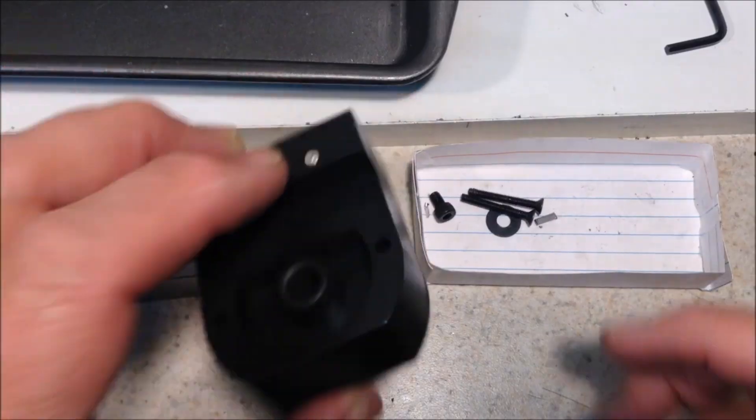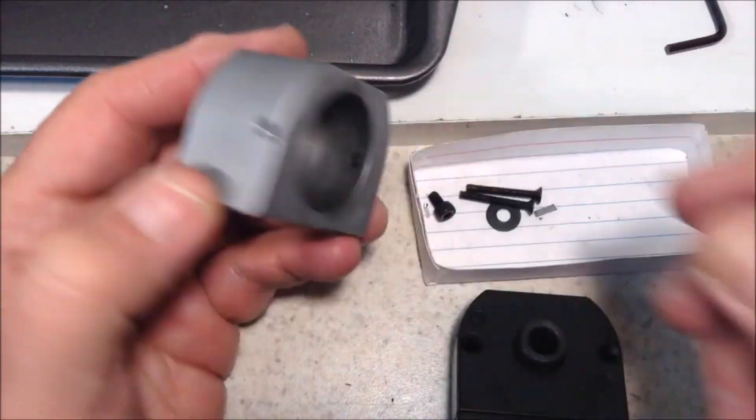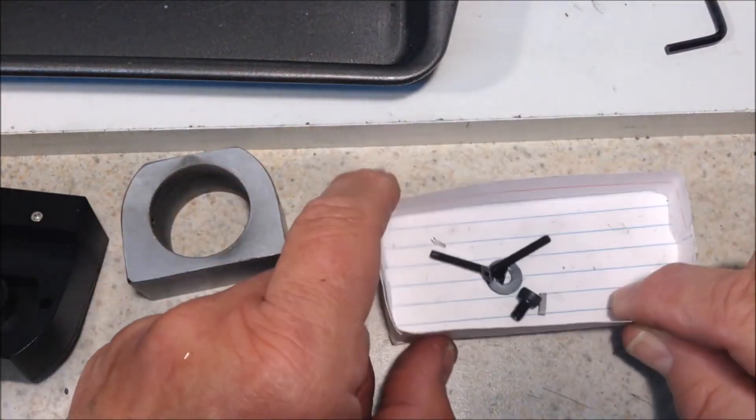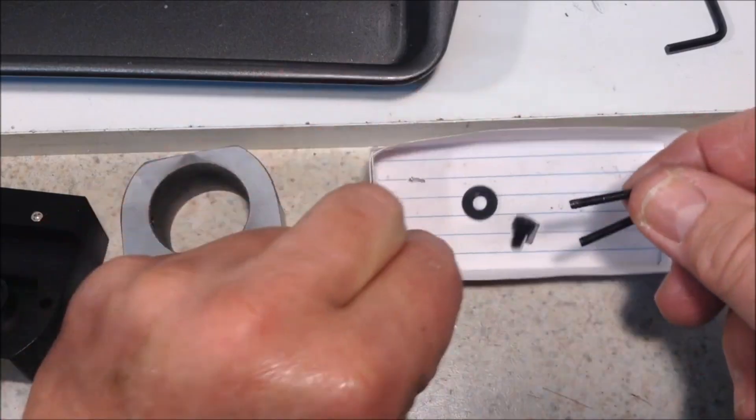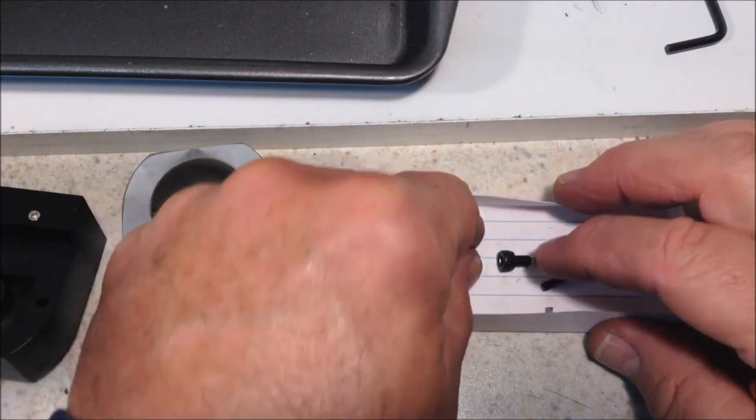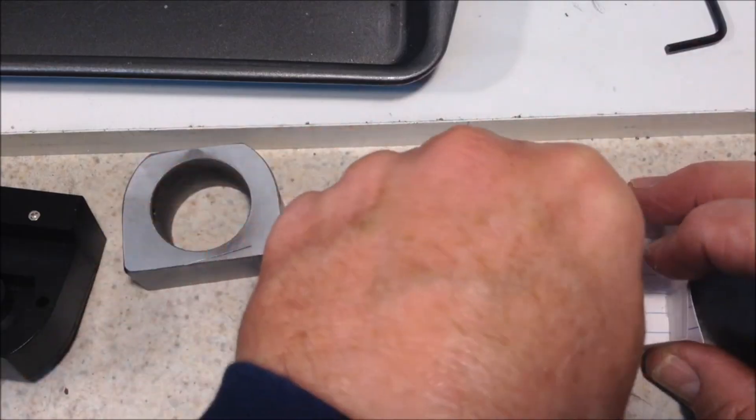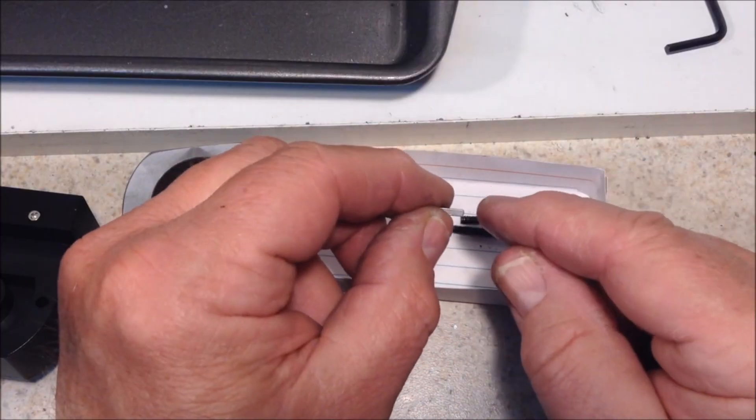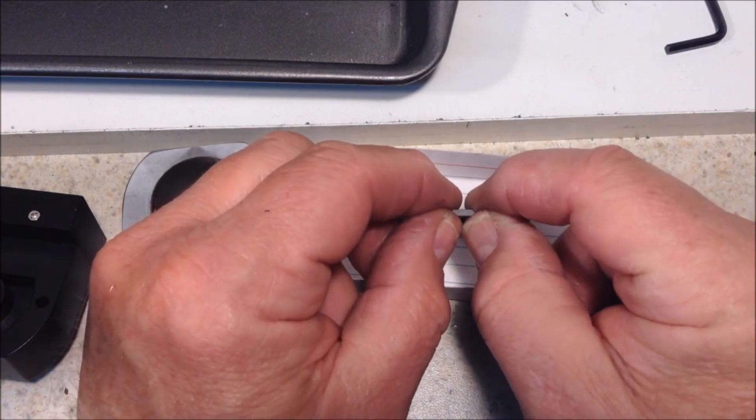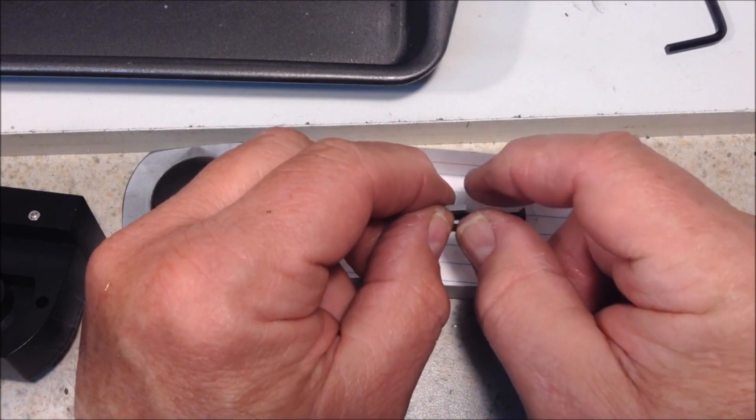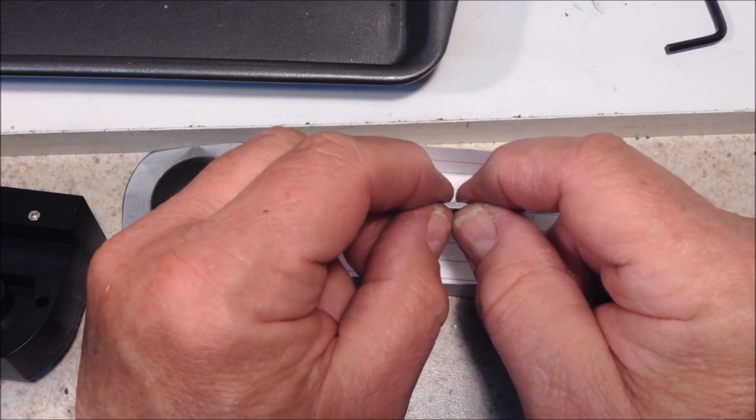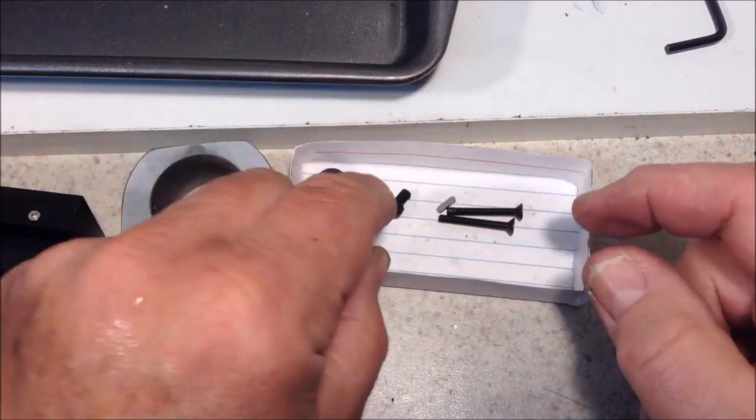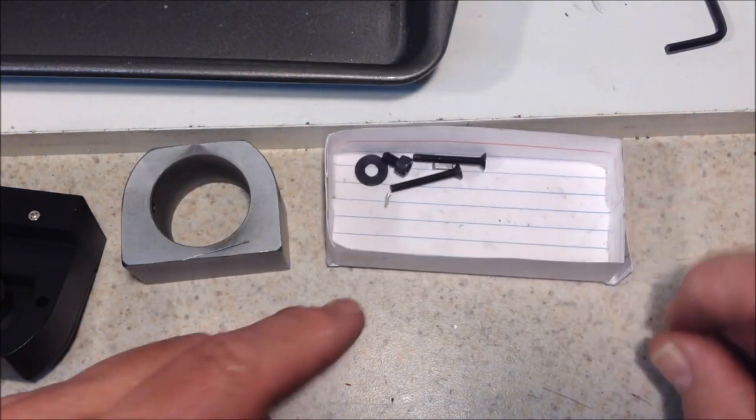Now we have a few new parts that weren't on the original installation. This is a metal sleeve, we'll put that on in a minute. Then this is the digital readout unit. We have a couple of pieces of hardware here. These two long screws secure the digital readout unit. We have a new screw and washer for the new hand wheel. And one thing you have to be particularly careful of is there's this tiny little eight millimeter long by two millimeter key. That would be very easy to drop and lose. That's one of the reasons I suggest having a rag underneath the work area, so if you drop that it is relatively easy to find and doesn't bounce off somewhere. Keep an eye on that. This is just a little tray I made of a 3x5 file card for these small parts.